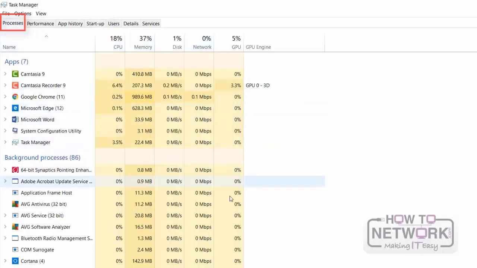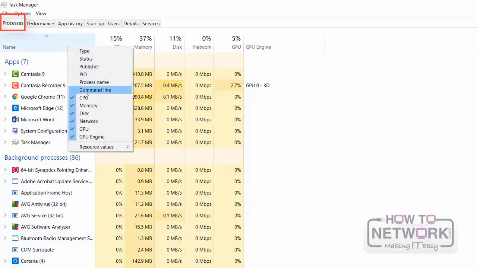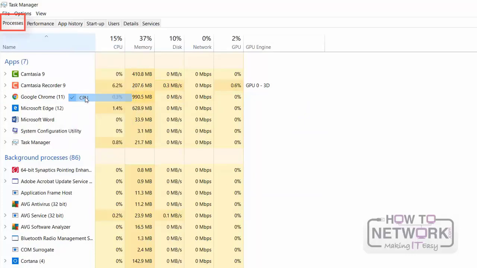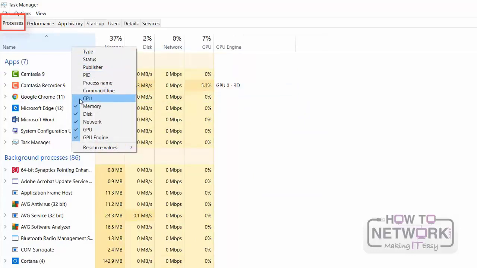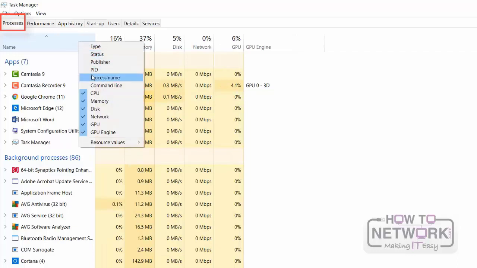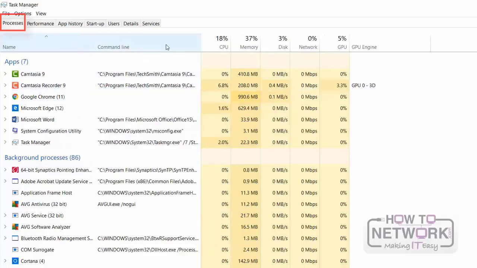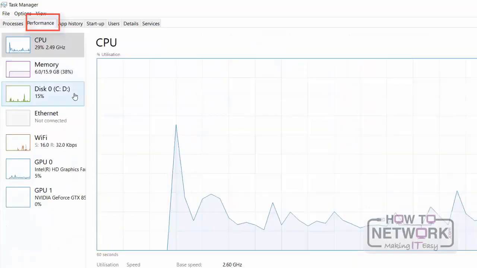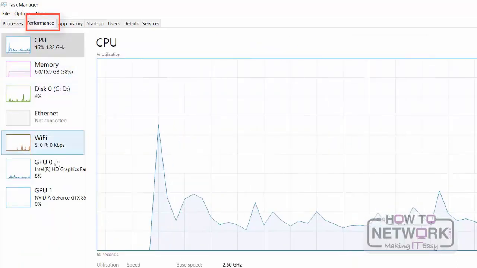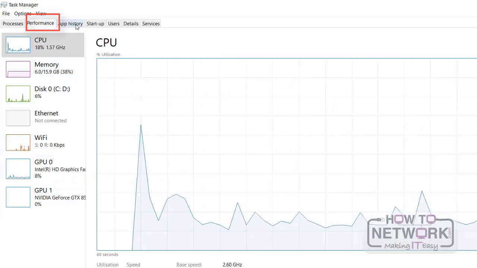Processes allow you to check the processes that are now running on your operating system. You can customize your view, choosing which processes you see. So this will be changed to suit your own tastes. Performance tab shows you performance such as the CPU and the disk.